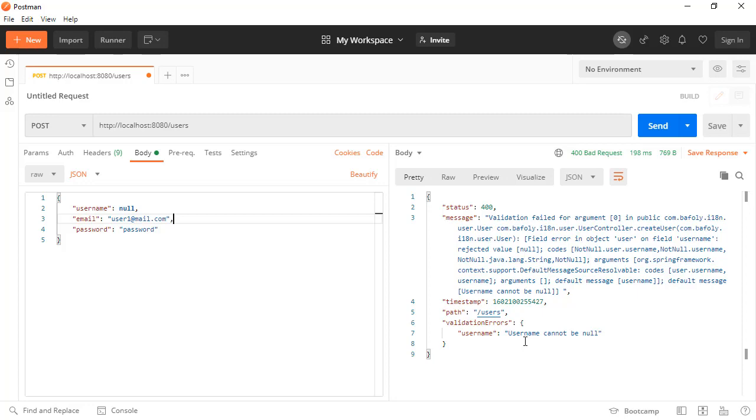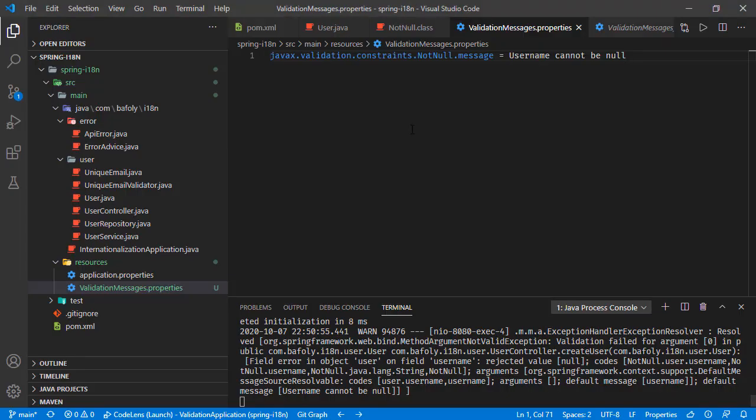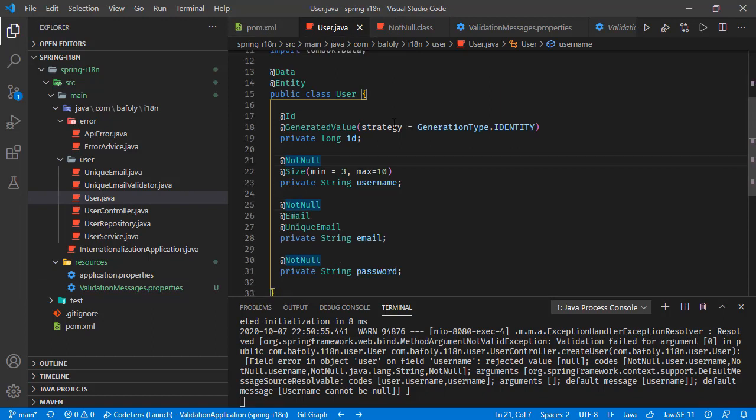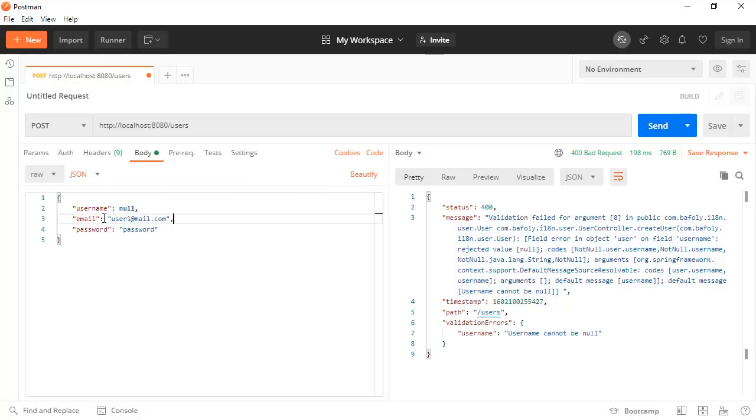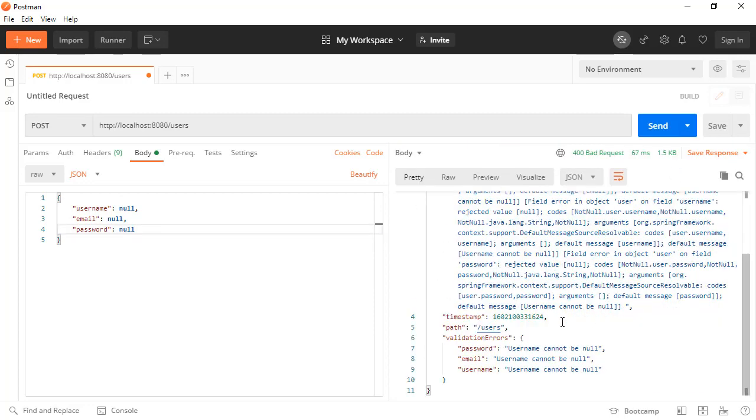So we have managed to replace the message with the one we want, but we have to be careful when doing these things. If we go back to our code once again and check the user object, this not null constraint is used for all of these fields: email, password, and the username. So if we send a request like this one, having all of these fields null, then we would be receiving these validation errors, and all would have the same message in it: username cannot be null.